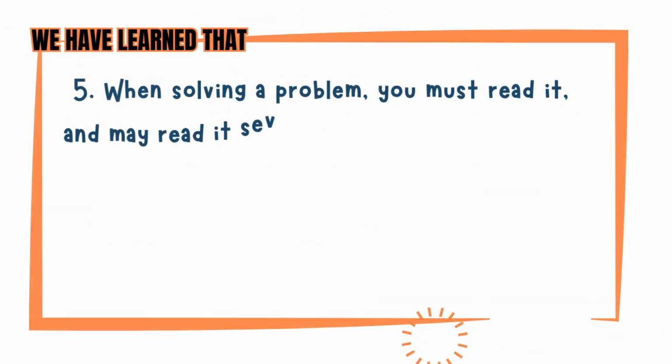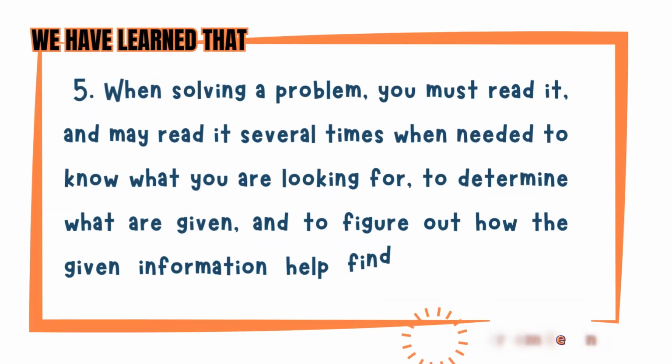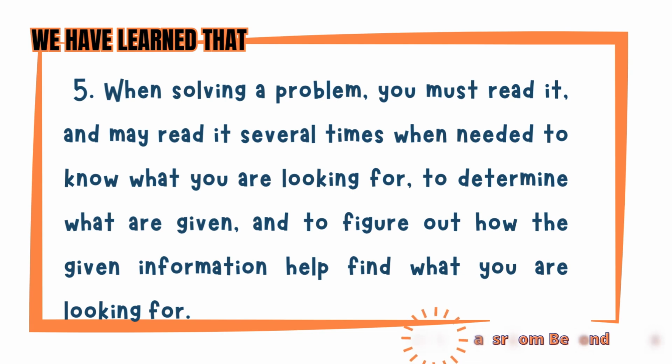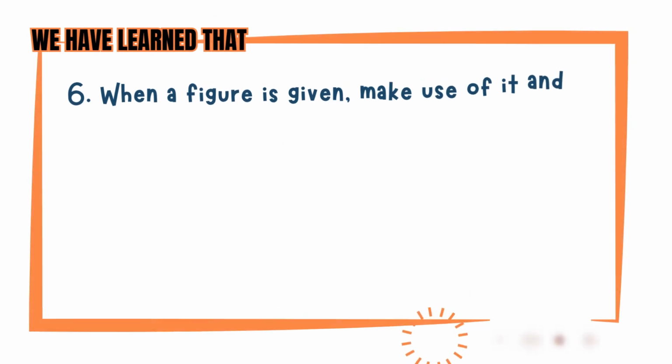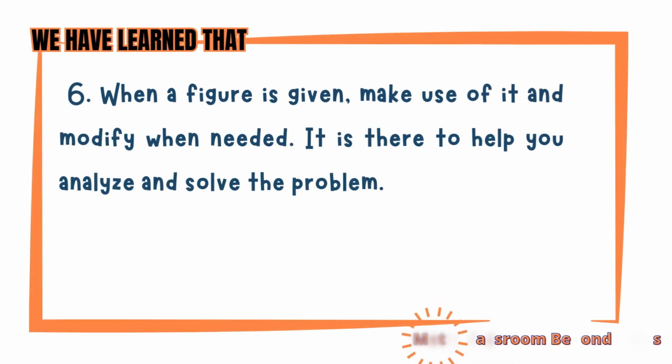Fifth, when solving a problem, you must read it and may read it several times when needed to know what you're looking for, to determine what are given, and to figure out how the given information helps find what we're looking for. Sixth, when a figure is given, make use of it and modify when needed. It is there to help you analyze and solve the problem.